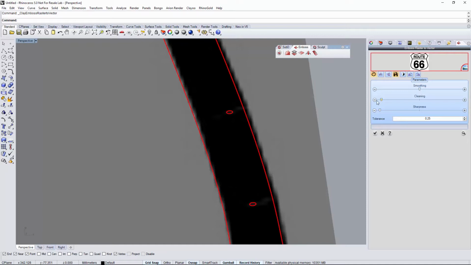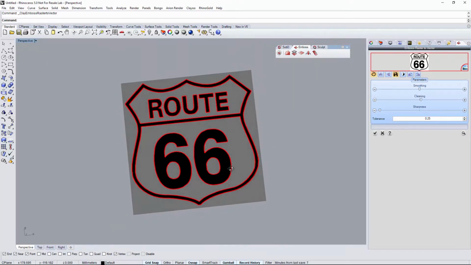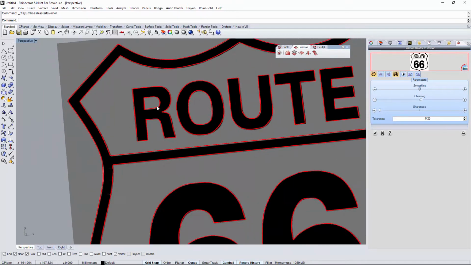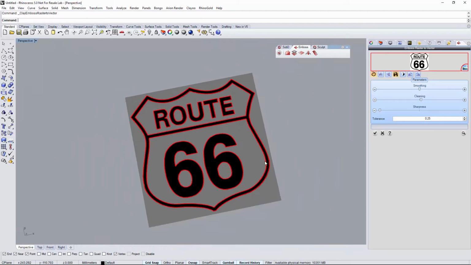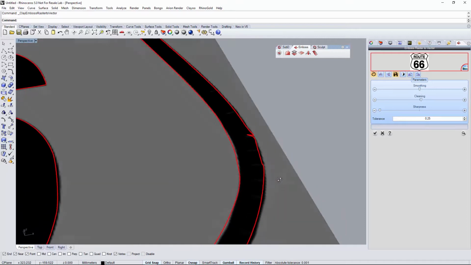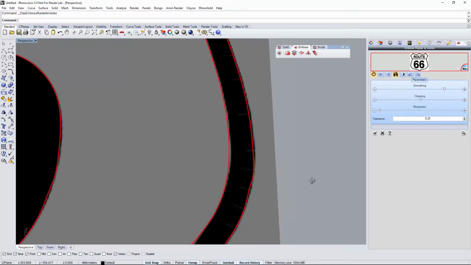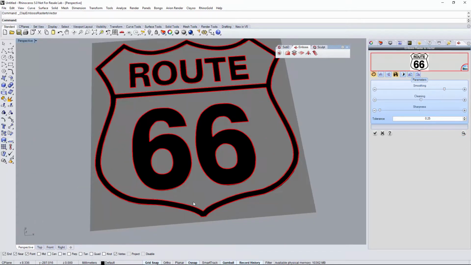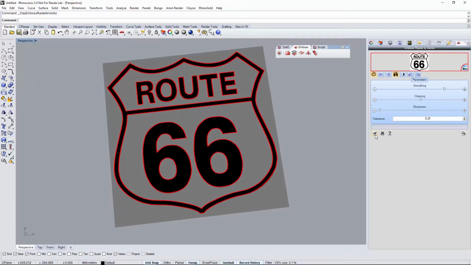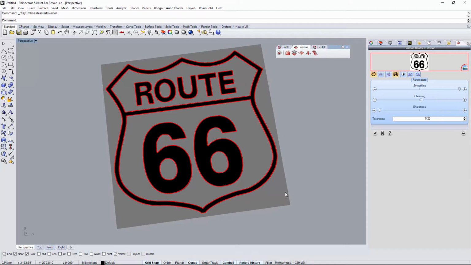Of course, we will be able to adjust, in this case, cleaning to remove these small curves. Also, we will be able to adjust a little bit the smooth from the curve. So let's try to adjust these parameters to get a better result on these curves. And preview, as you can see now, looks good. So we just click OK, so we can adjust a little bit more, but I believe the result doesn't change too much, but it's good enough.